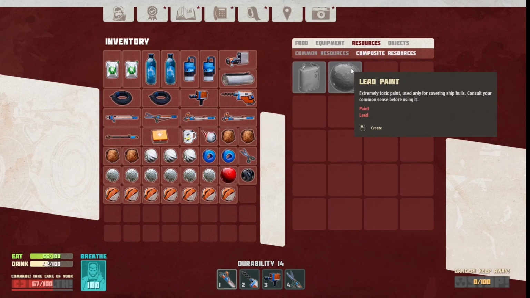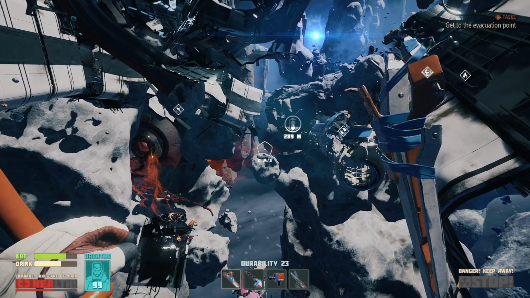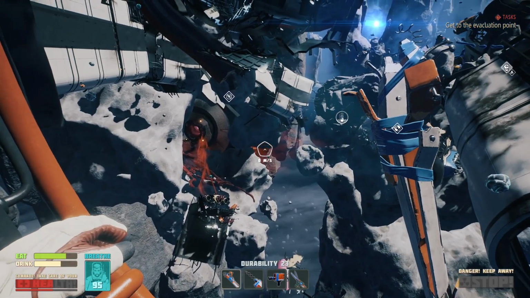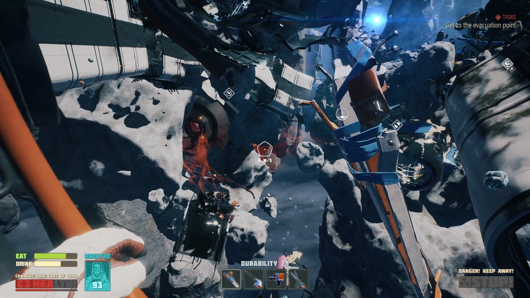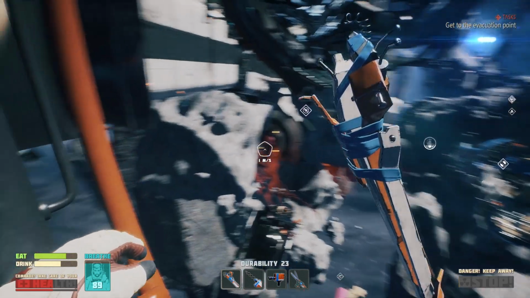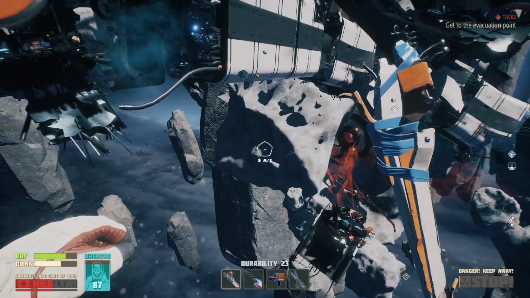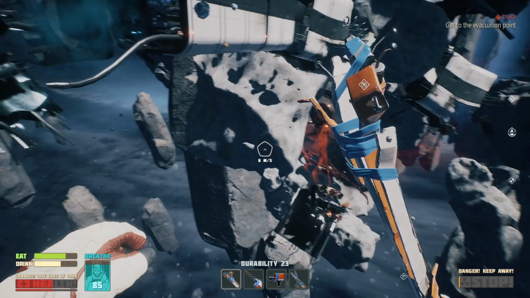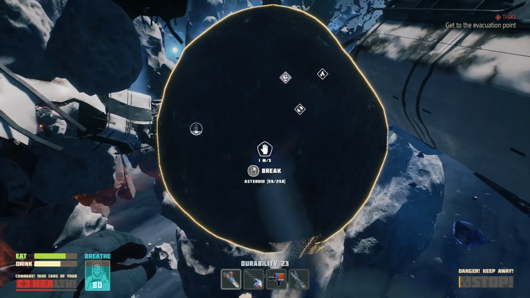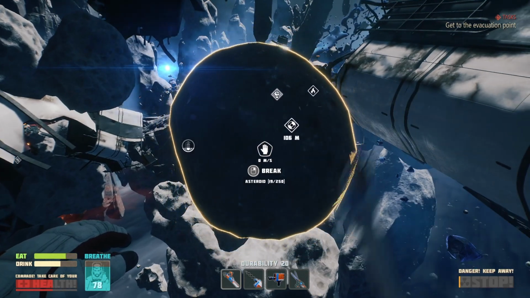Alright, paint, lead. Let's see what we can do. So I realize if I want to get red paint, I probably need to keep exploring down in that direction, but that's probably not going to be enough oxygen for all of this, so I'm just doing some material collection. Like, I started whacking this rock and then I almost died again. That was a mistake.